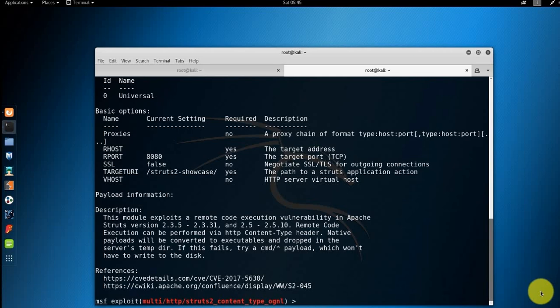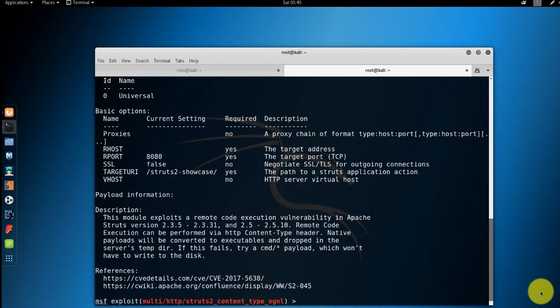In other words, I'll be able to remotely execute or run any commands I wish, hopefully if I get root access. Which I don't know as of yet. Will I be getting root access or not? That is something to be discovered if we manage to get the exploit running successfully. So let us set up the exploit.